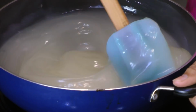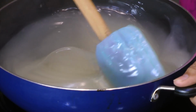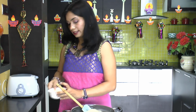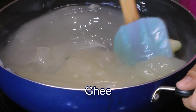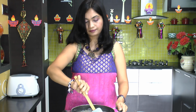And I have cooked this for 5 minutes, and I hope you can see that it has turned nice and translucent, and all the sugar syrup has been absorbed by the corn flour. And from this time onward I'm going to add a tablespoon of ghee at a time, and we'll stir this until the ghee gets absorbed into the corn flour mixture, and we'll continue to do this until our 3/4 cup of ghee gets completely absorbed.